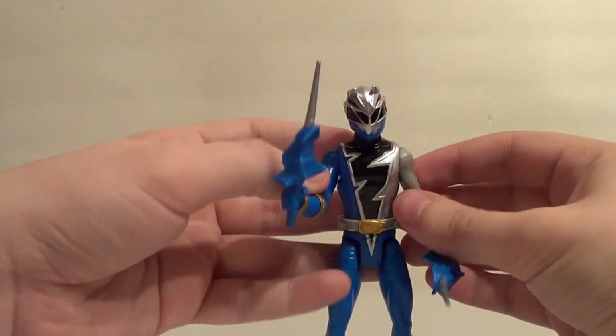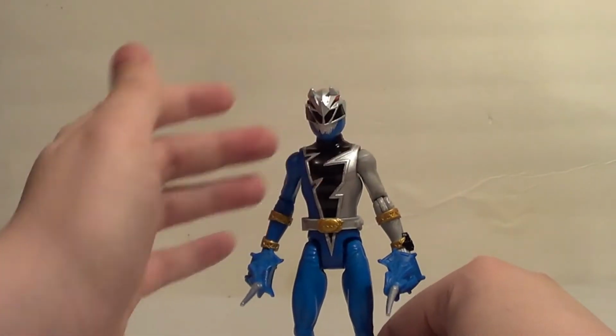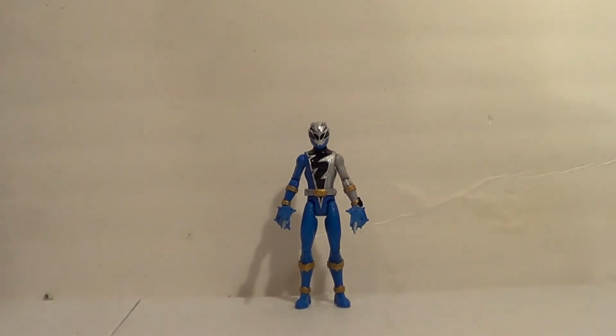So the articulation is much better than Bandai America's was towards the end of their Power Rangers run. But also, you know, could be a little better. But once again, it's a $10 toy. I think this articulation scale and stuff is good for a $10 toy.